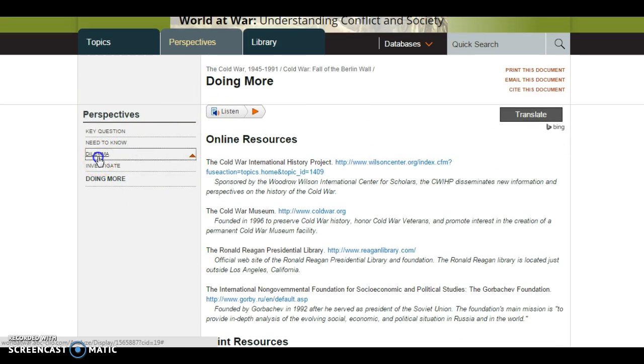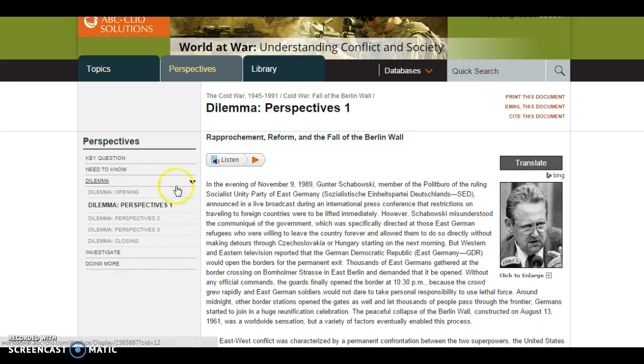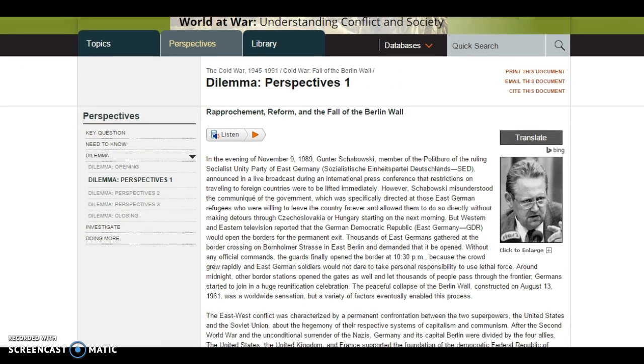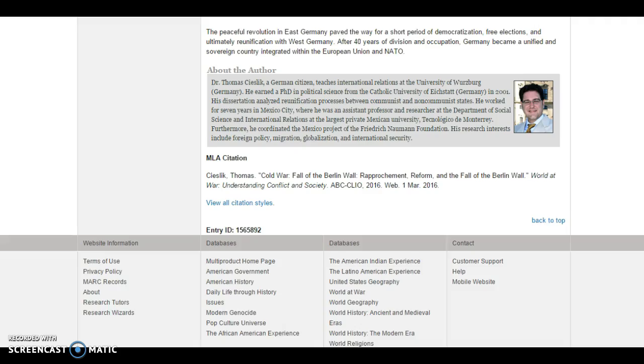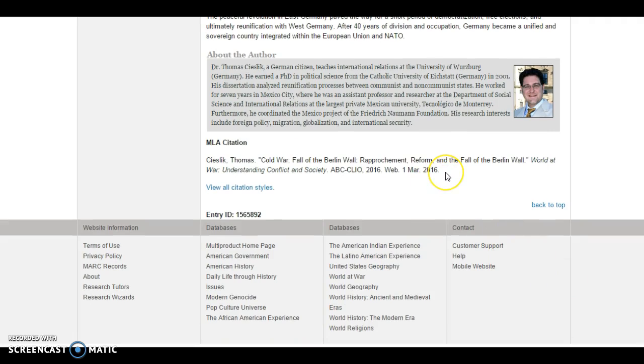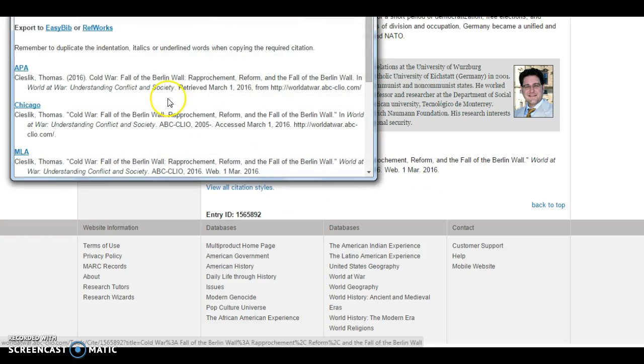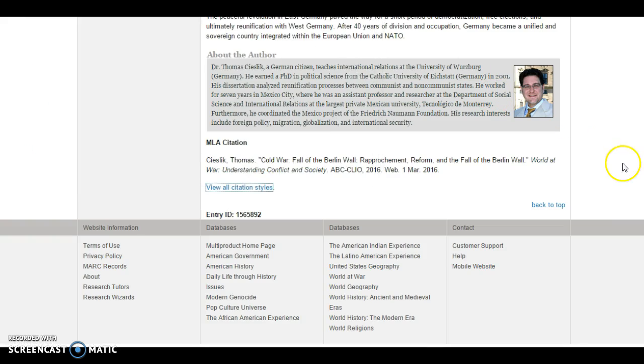Okay. So one other thing I want to show you while we're in here is the citation information. So you can always scroll down to the bottom of these articles. You'll see that there's an MLA citation. The citation information is generally accurate, so it's probably something you want to check, but generally it's a pretty good citation. You can also switch to APA, or if you happen to be using Chicago.